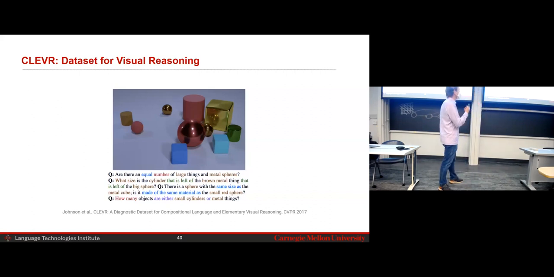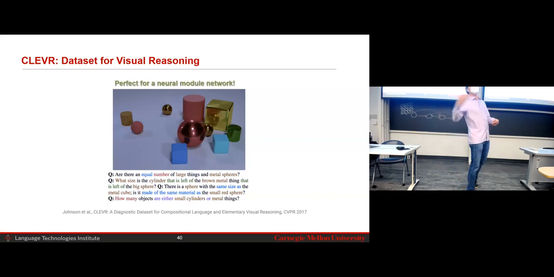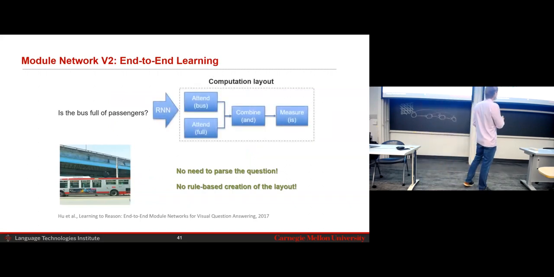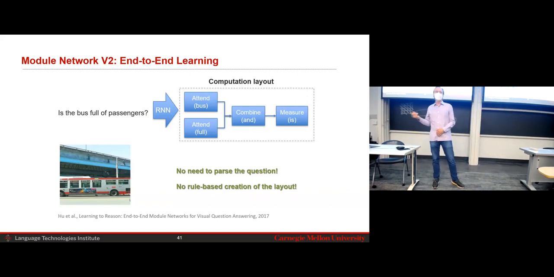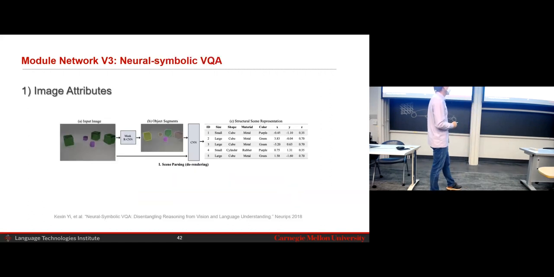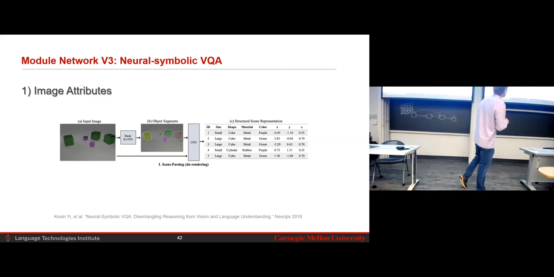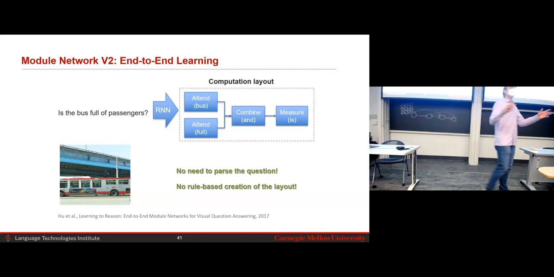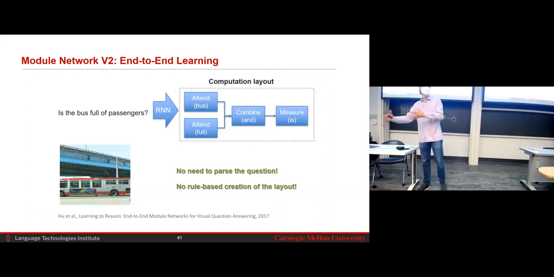Okay? So for them, they did a cleverer approach to try to be even more clever. And then people were like, how do I create that automatically? People did it with an RNN, just a recurrent neural network. Now you will do it with a large language model. But what I liked also is in this version, all of these computation layouts are predefined. You have a predefined set of what those modules should be or can be.